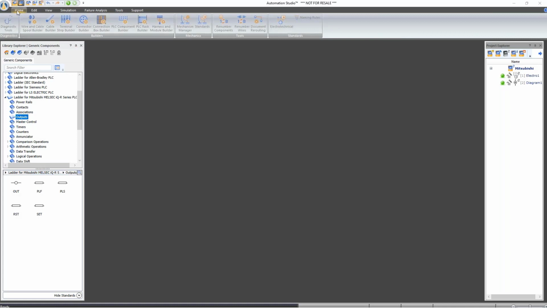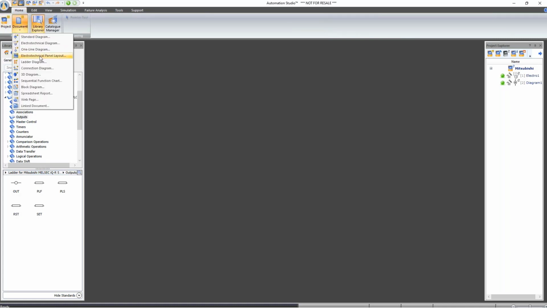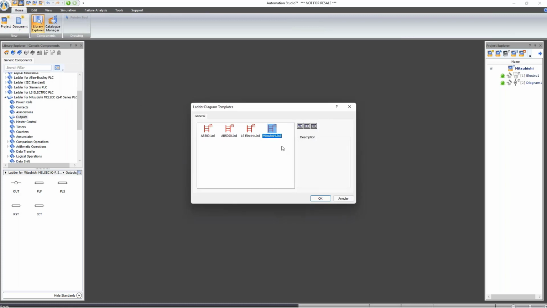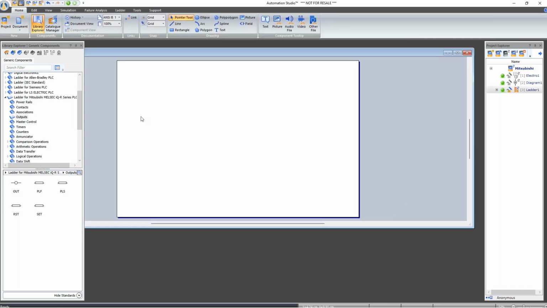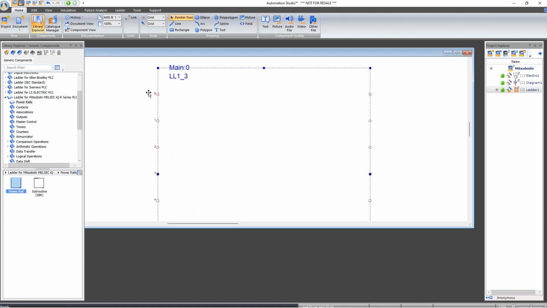To edit a program, you have to select a specific document according to the PLC you're going to use. The instruction must be inserted into a power rail or a subroutine, the same way as we do with the ladder editor of the manufacturer.